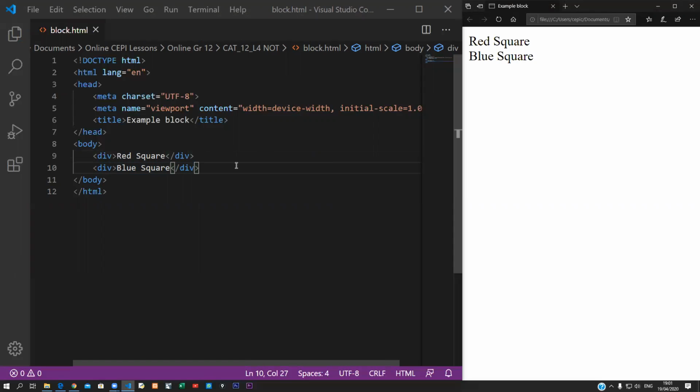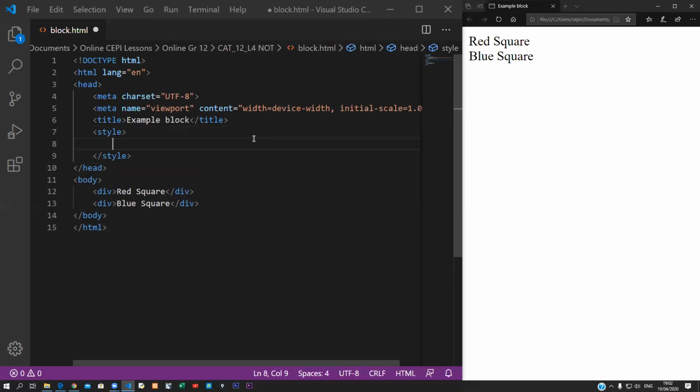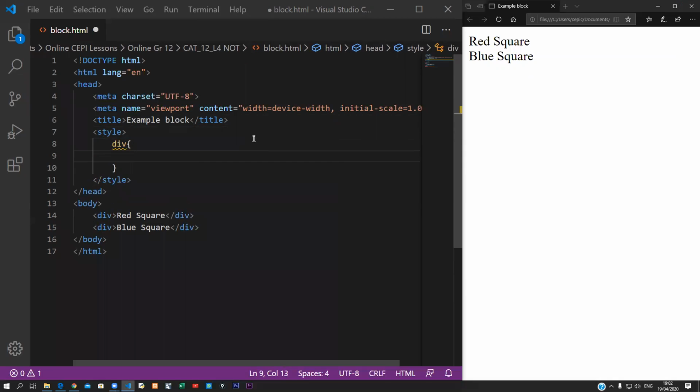Now, let's give the style now. The style will be in the head, right? Style, CSS. I want to give background color.